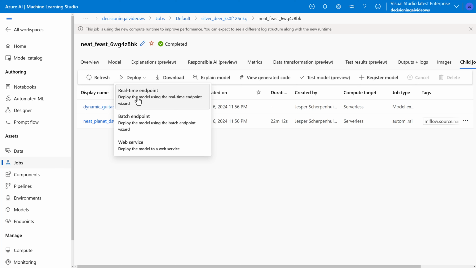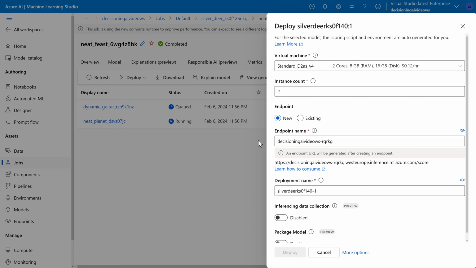So that's why I'm selecting real-time endpoint. Web service would also be an option, but that is really meant as a more business critical service, and the real-time endpoint is much better suited to our current needs.